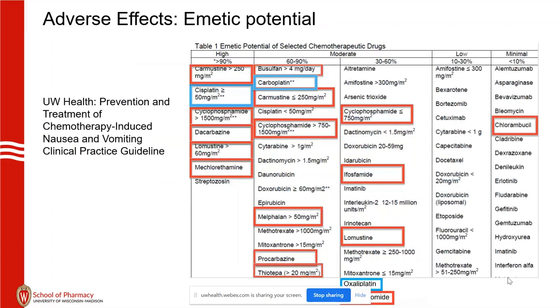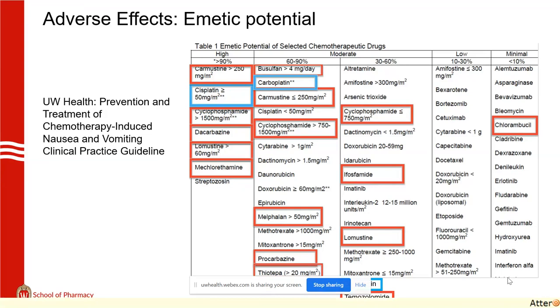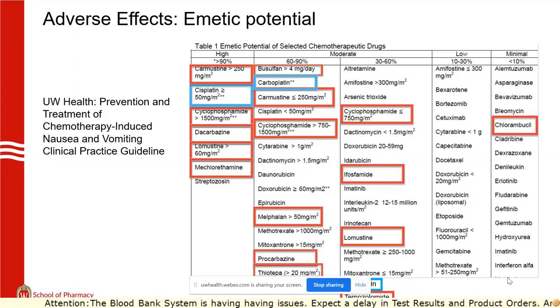Moving on — here's a chart to impress upon you the anti-emesis issue. It was only in four of the package inserts as a warning and precaution, but the vast majority of high and moderate-high risk regimens have a platinating or alkylating agent. This is defined by ASCO: high percentage means without prophylaxis, 90% of patients would develop emesis with cisplatin, going down to high-moderate and low-moderate. We develop different supportive care modalities for these different risk categories.